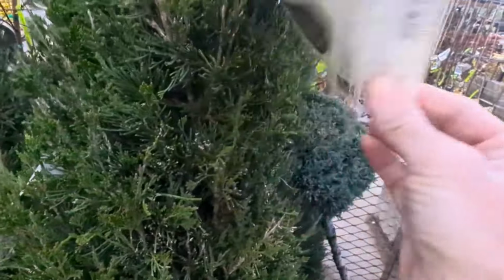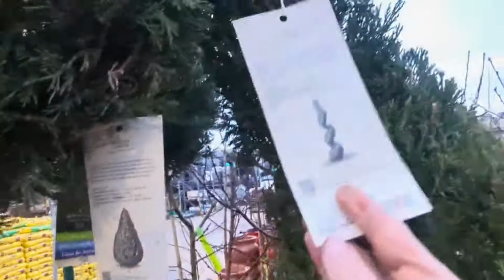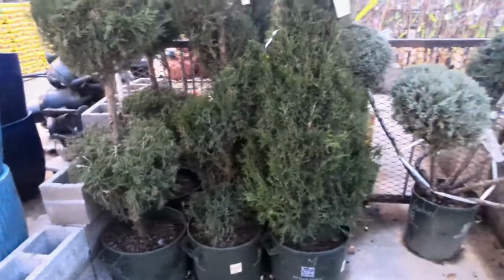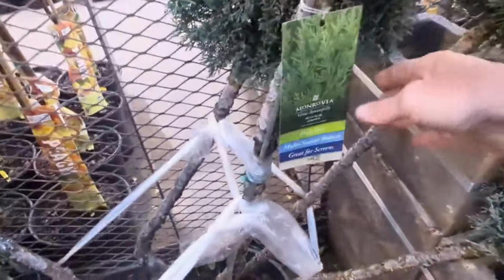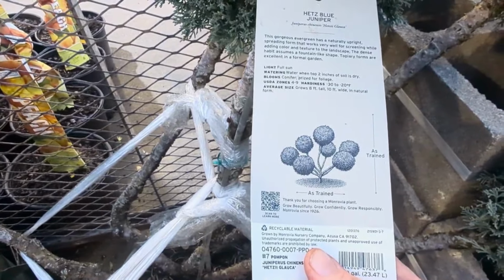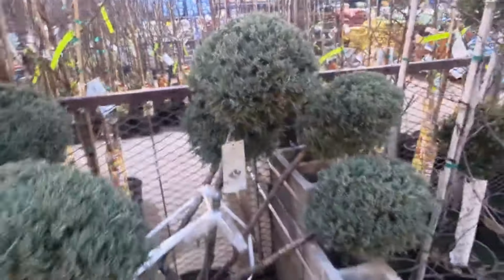Here's 2 more. These are cone shaped. So they have cone, they have spiral, and then they have 3 ball. And they are really big. Nice specimen. And then they have one like this. Hetz blue. And it says as trained, hardy to -30. And it does look more blue than the other ones. But I only see one of those.